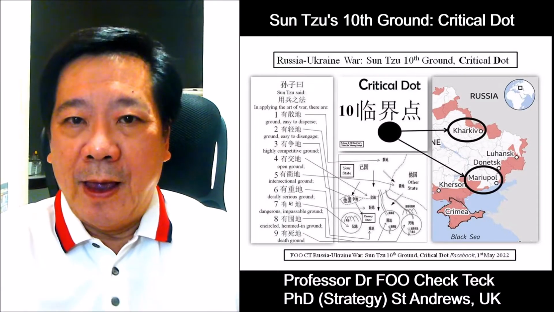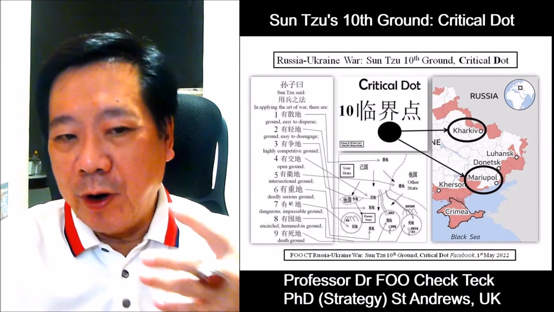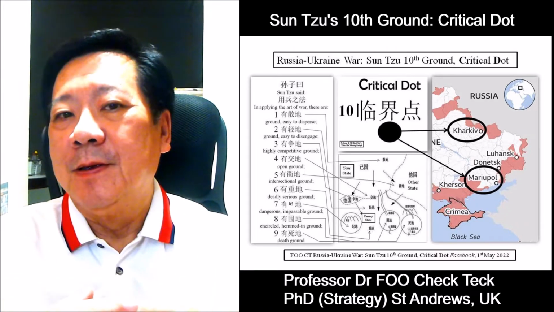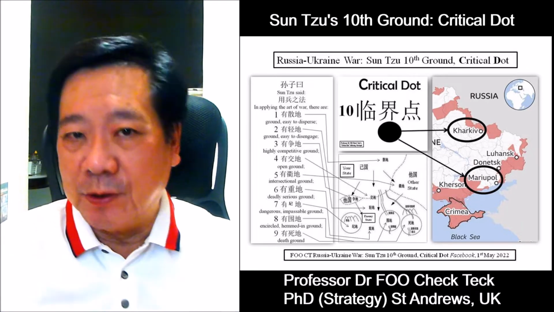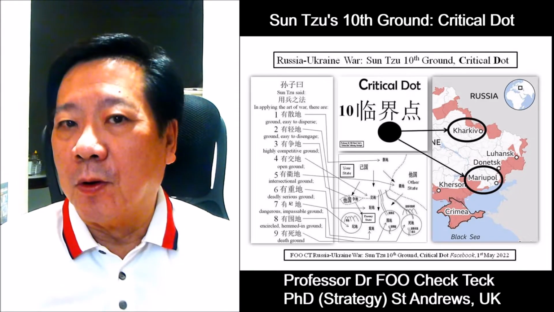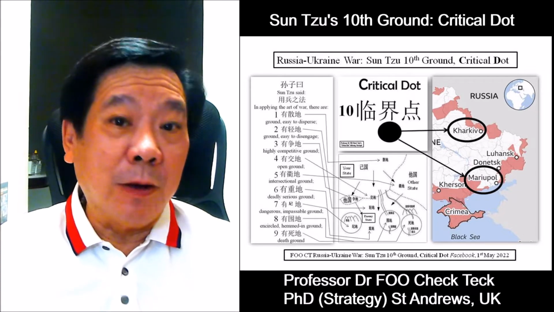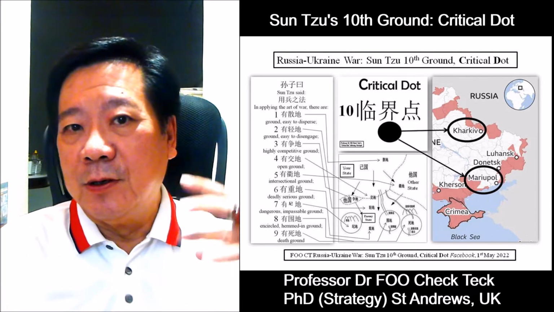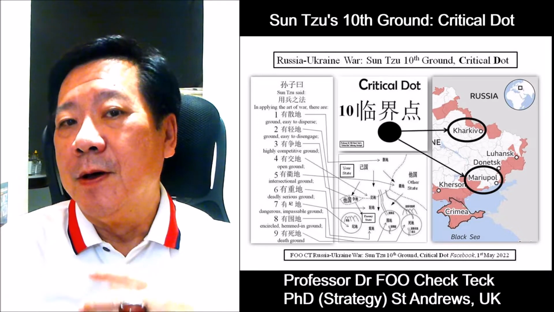Hello. During this video I'm going to discuss how the Russia-Ukraine war is suggesting a new ground within the context of Sun Tzu's Art of War. As you know, I've been following the war in order to test and validate the theory of Sun Tzu and also to enhance it. And of course, I have posted this map that I put out so that you can follow as I lecture along.